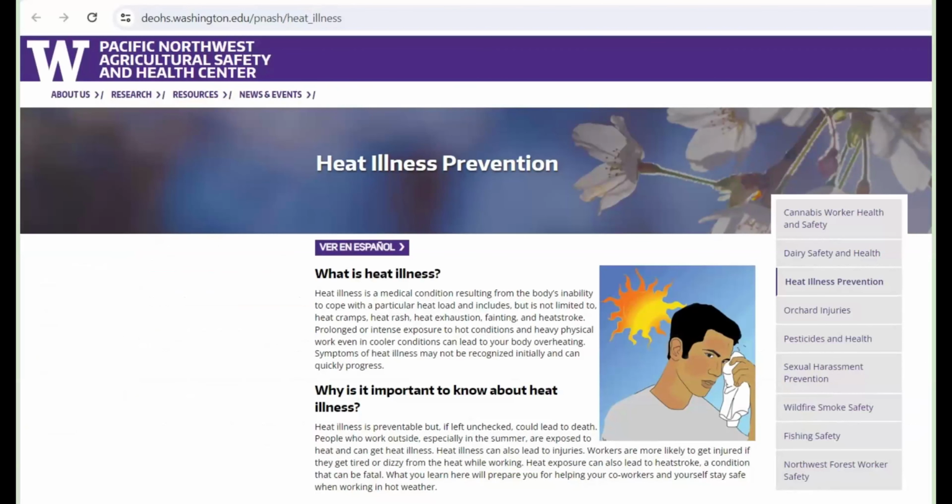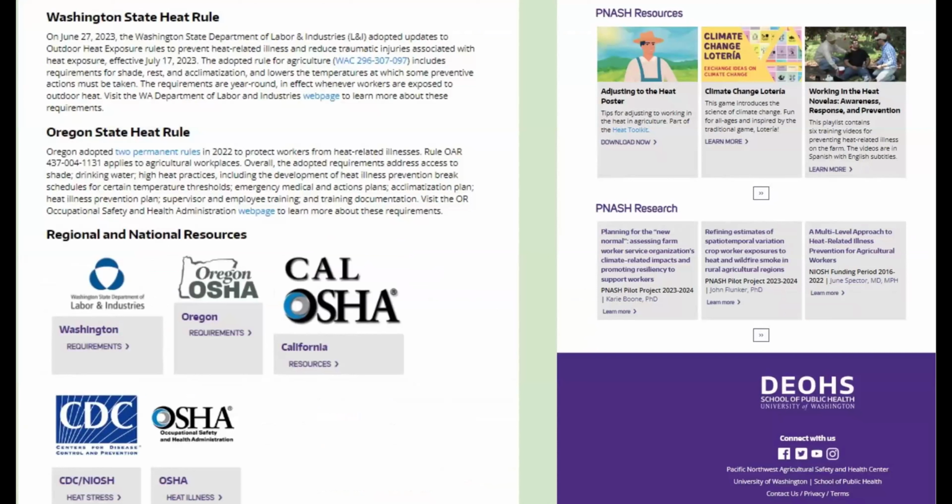So you go directly to the PNASH website and go to heat illness prevention. This is the web page that you will see, and it's available in Spanish and English. It gives you a little bit of information about heat illness prevention, and also links directly to some resources that are great about heat.